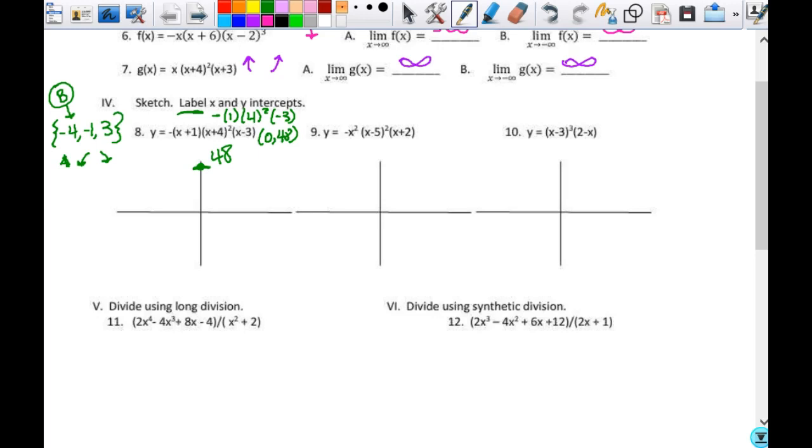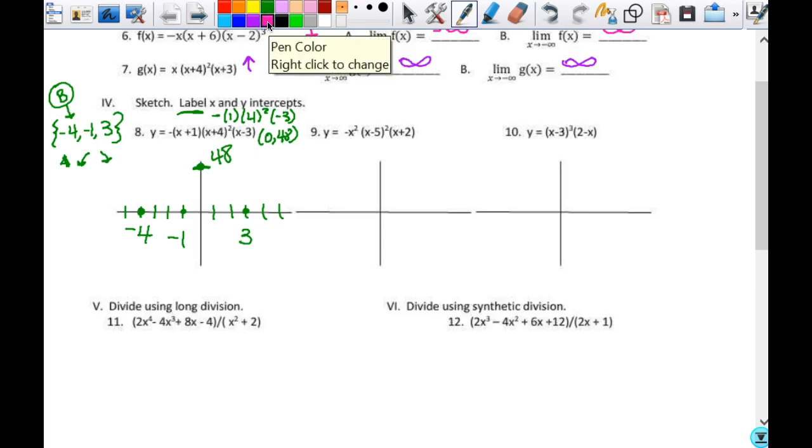All right, so I had already done my y-intercept, and now I'm going to put in my x-intercepts here. So I have 1, 2, 3, 4, 5. 1, 2, 3, 4, 5. All right, so I'm here at -4, at -1, and at 3. Okay, make sure you get those labeled, and then we've got a bounce here at -4.